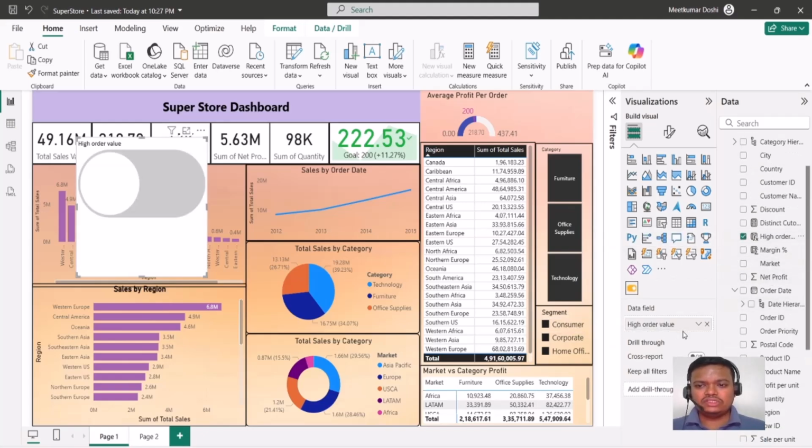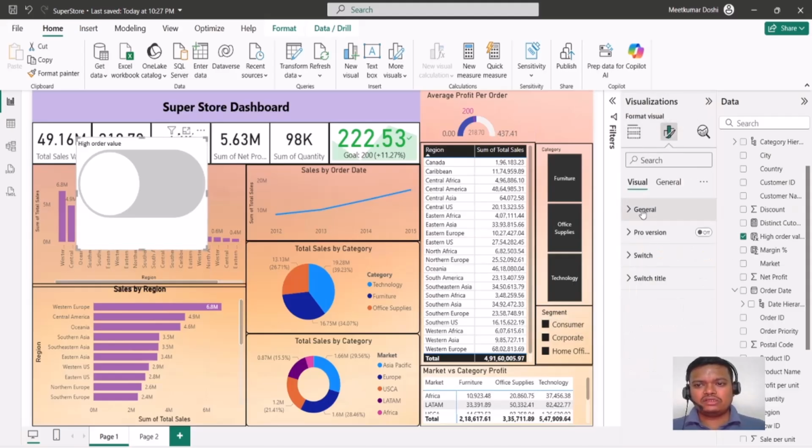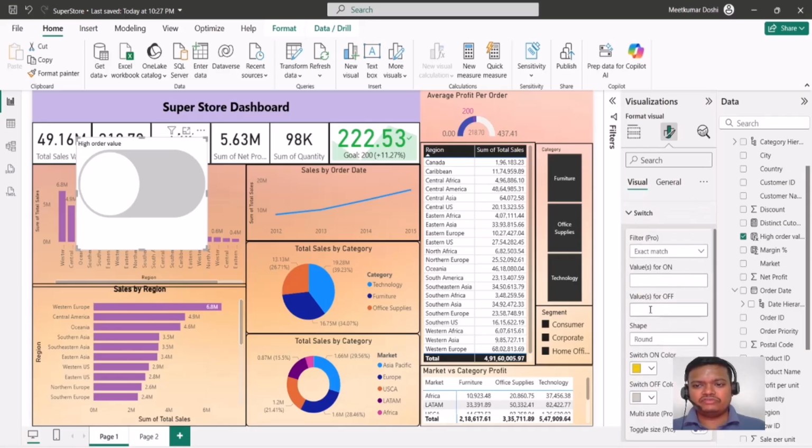If I click on this, you see that our high order value toggle is generated. Let us modify it a little bit based on your requirement. Under the visuals, if we have anything under the switch, for on, exact match, and for off, that will be normal.